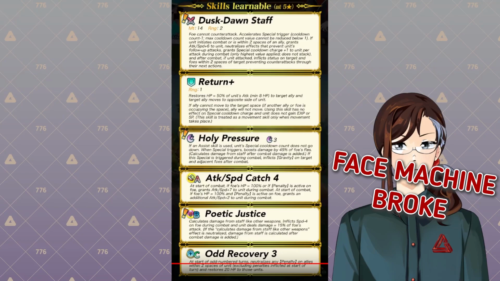Return Plus. We've seen this before. It's a healing special that also is reposition. So being able to reposition and heal at the same time, great. Reposition is already a very useful movement skill. I'd say arguably the most useful general purpose movement skill. And just being able to do your whole staff healer thing at the same time, great fun.